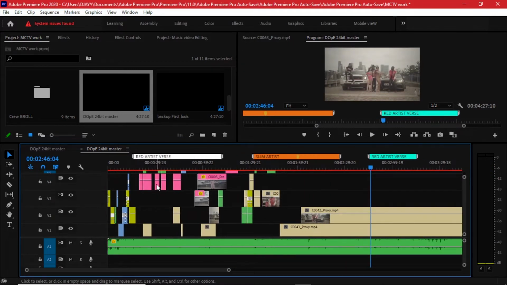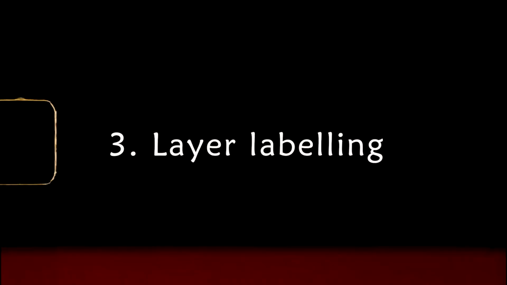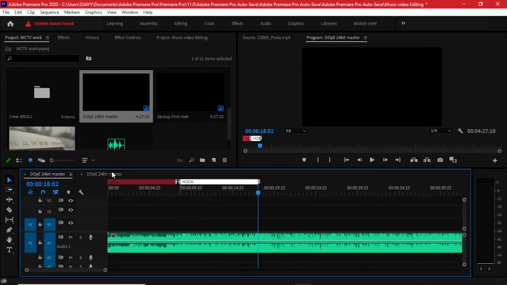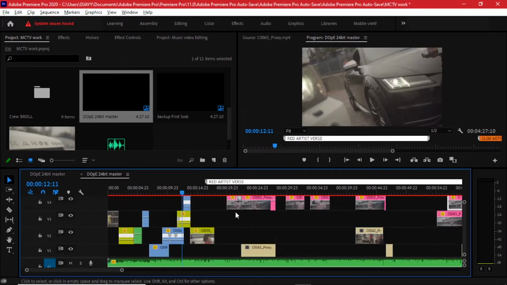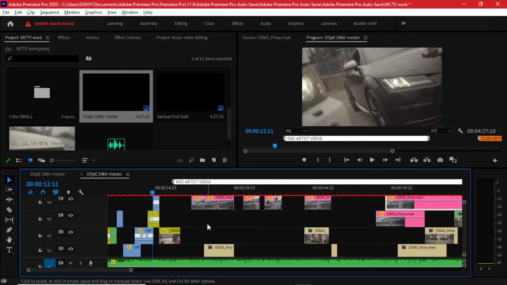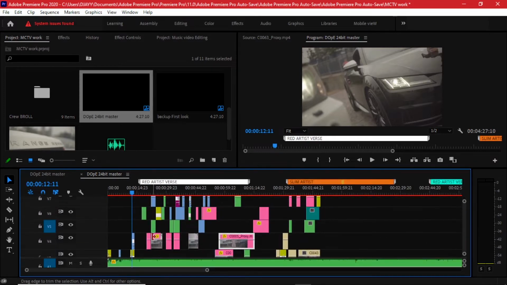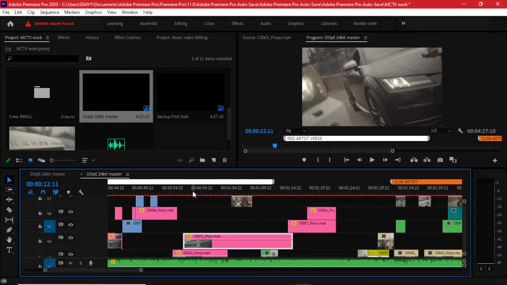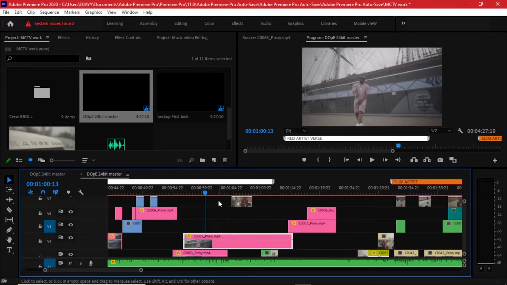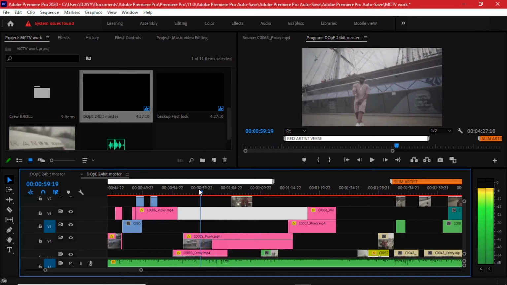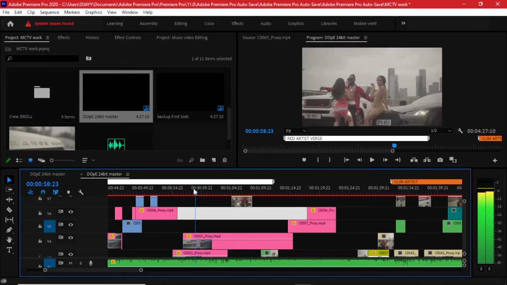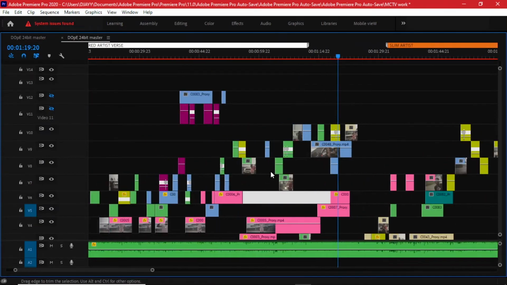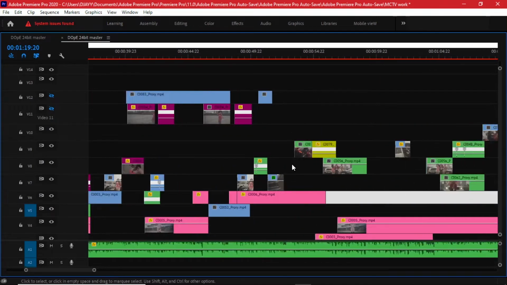Off to the third tip that I have for you is to label your layers. Labeling your clips makes it easy for you to reference back. To give you a better context into this, let me go back to this timeline. Now, when I look at this timeline, I can see some pink labels. And whenever I look at them, I know it's a performance shot by the first artist. Now I can see here it's a shot against a ship. And also on this other one, don't worry, I have many layers right above. So I'm actually able to know what belongs where.